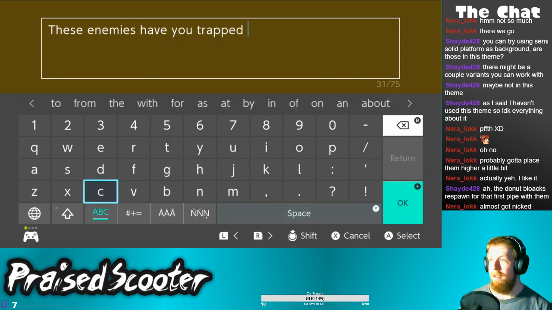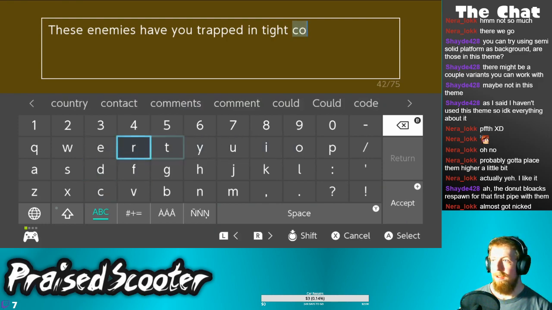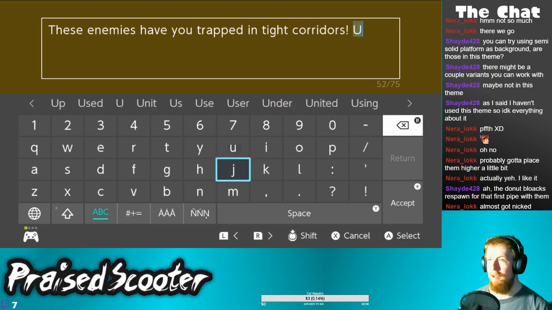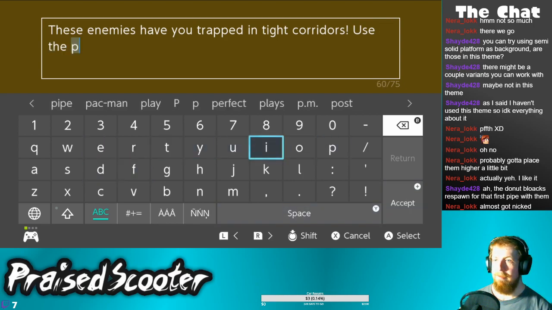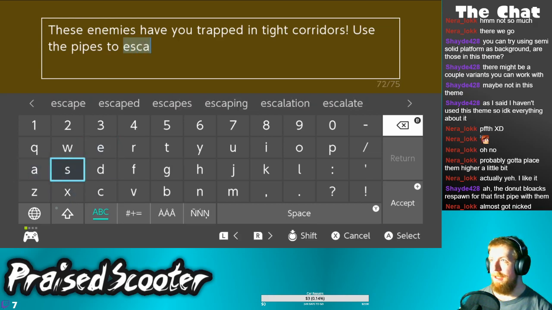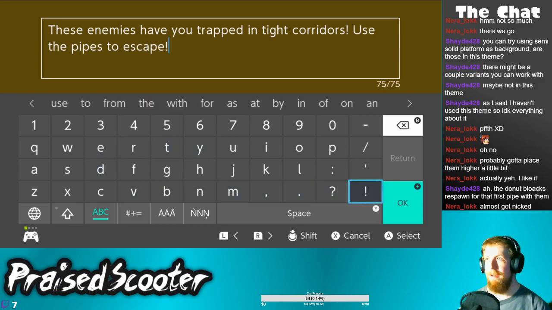These enemies have you trapped in tight corridors. Use the pipes to escape. Yet another exclamation point. Perfect.